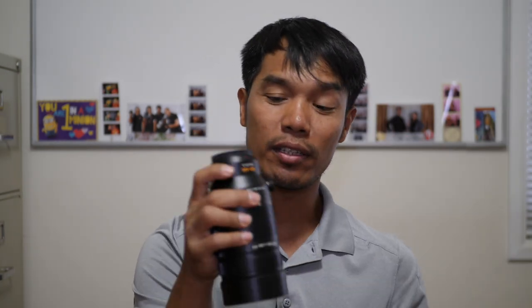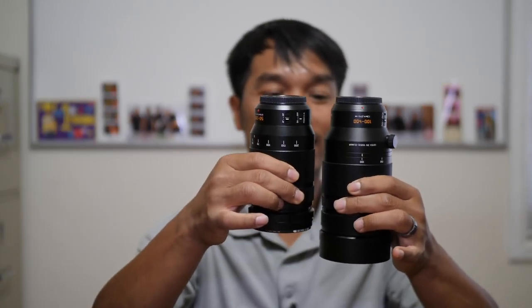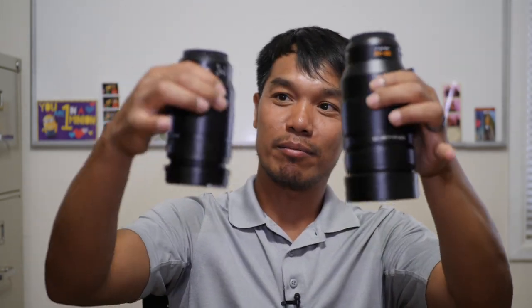The image quality between these two are pretty much the same. I mean, you can see some minor differences if you really, really, really try to look for it. But overall, they give about the same quality. The reason why I wanted to review this lens was because I wanted to see how it would stack up against this 100 to 400 versus, look at the size difference. Okay, look at the size difference. And then if you really want to check, you can check the lens creep as well. Really trying really hard, and lens creep is pretty good.